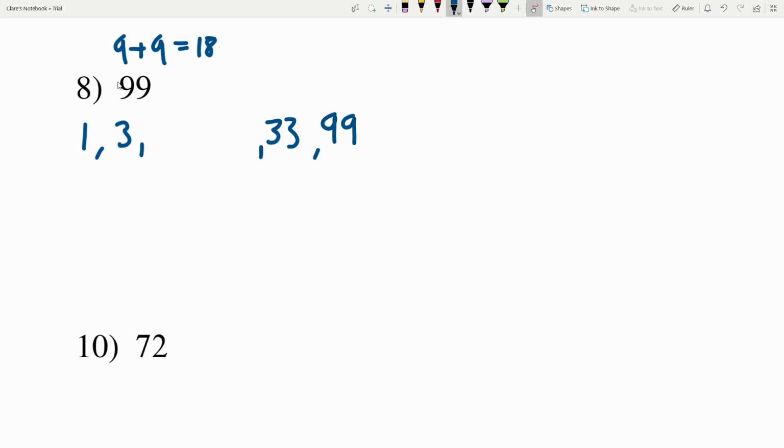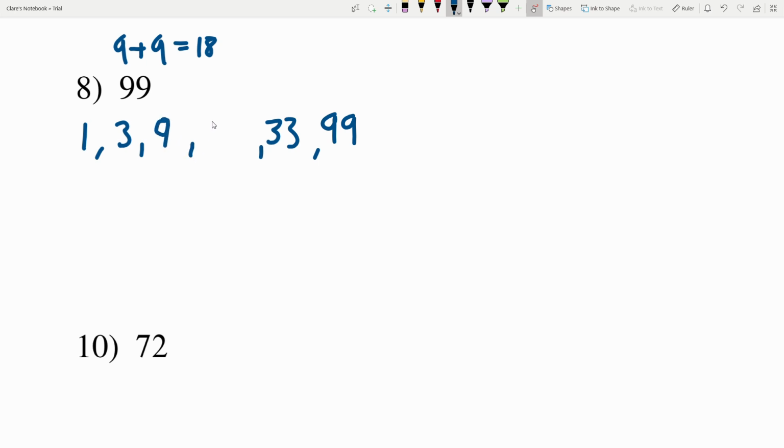4 does not divide into this, and we don't even need to check because 4 is an even number, and an even number times any other number is always going to be even. So because this isn't even, I can eliminate 4, but remember, just because a number is even does not mean it's divisible by 4, but it means 4 is a possibility. When we have an odd number, 4 isn't even a possibility. So not 4, not 5 because it doesn't end in 0 or 5, not 6 because it wasn't also divisible by 2, 7 doesn't go into it, 8 doesn't go into it, again, for the same reasons that 4 doesn't go into it. Let's try 9.